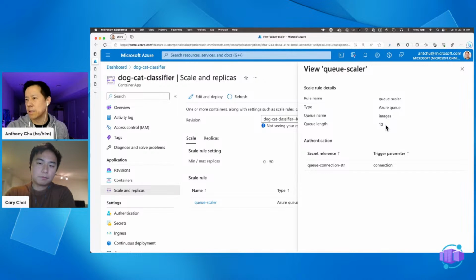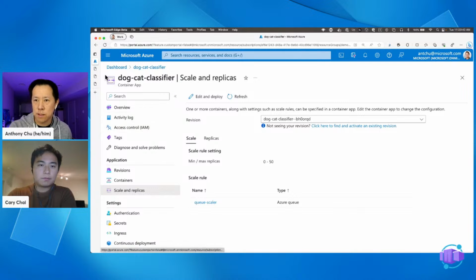So when there are under 10 messages in the queue, it's just going to have 1 replica. But when it goes over that, it's going to use that to do the math to figure out how many more replicas to add. And I also gave it the connection string to the queue, so that KEDA itself is able to access the queue and see how many messages there are to do the scaling.